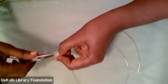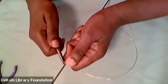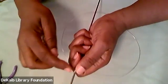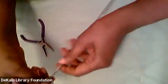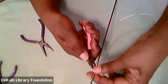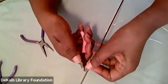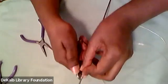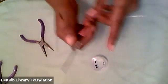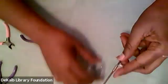So I need to clip off this edge here. I like to give it a little bit of a curve. I like to curve it down so that it's already starting to rest in the direction of my rod, so that when I squeeze it down, it's a little easier than trying to press down a straight length of wire, which is kind of hard to do. So I've got this little tail that I need to cut off. I don't want it flying across the room, so I'm going to put it down here in my little bead container and just let it drop off there.